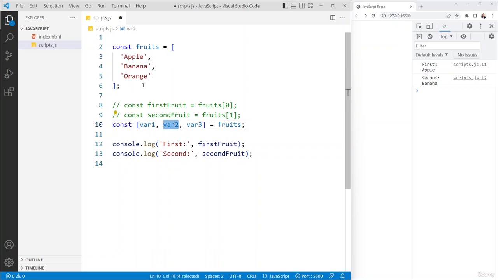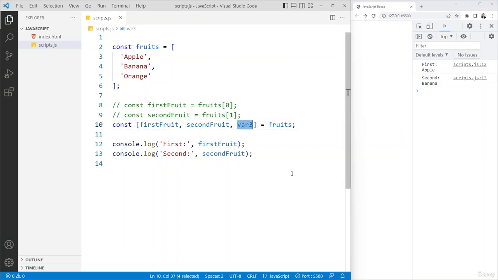The second variable is going to receive the second value, and so on. So in this case where I create first fruit and second fruit, I could have accomplished the same thing doing exactly like this. I'm just going to assign first fruit and second fruit. If I save, you can see the result is exactly the same.